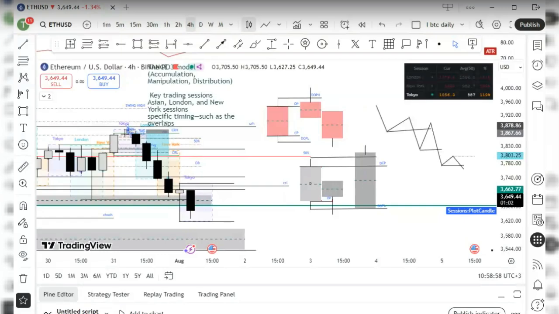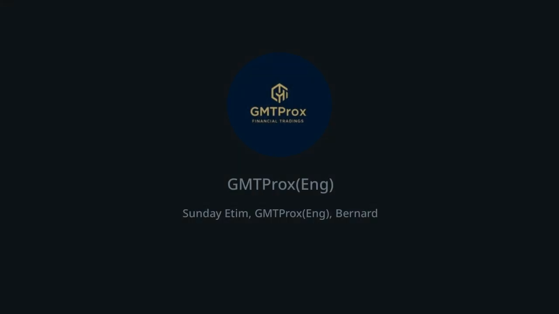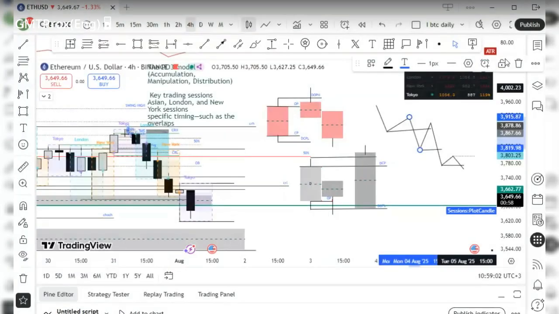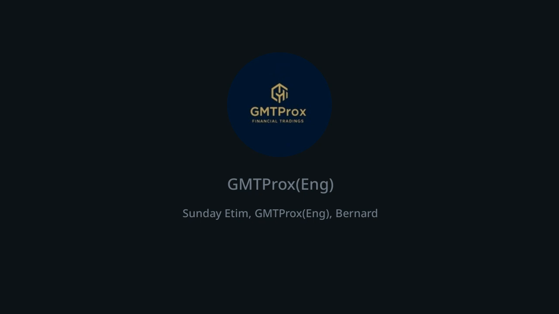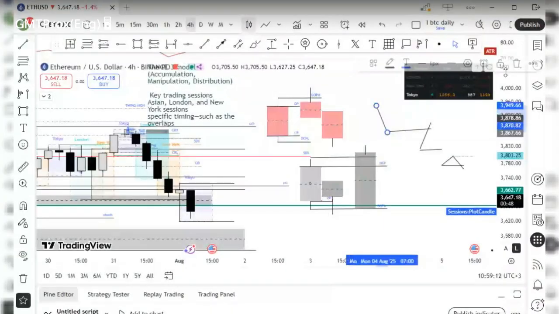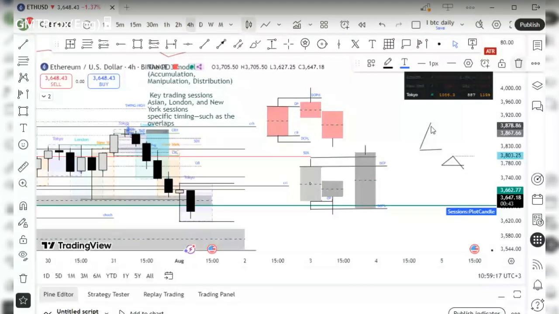So now let me share the time frame combinations. Let me read this and share the time frame combinations. So it depends on the type of trader you are. As I said, if you want to analyze and see the big picture, you have to start on the higher time frame. Okay, you have to start from the higher time frame.